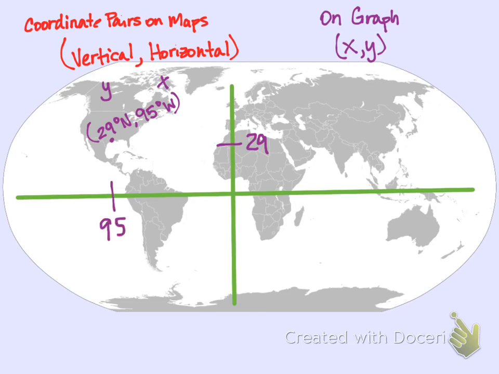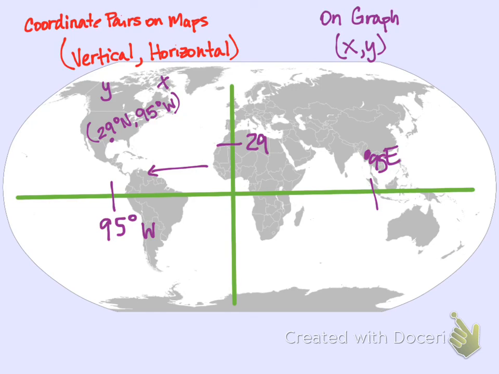On a map you can say this two different ways when you're going left and right. If you're going to the left, you usually say 95 degrees west, because it's 95 degrees and we're going towards the west. Also notice that the distance is in degrees. This is degrees, more like an angle, less like temperature. If you were going to the east, say over here somewhere, you might have 95 east. I'm just guessing, but we'll pretend. Anyway, if you go to the right, you add an E for east. If you go to the left, you add a W for west.